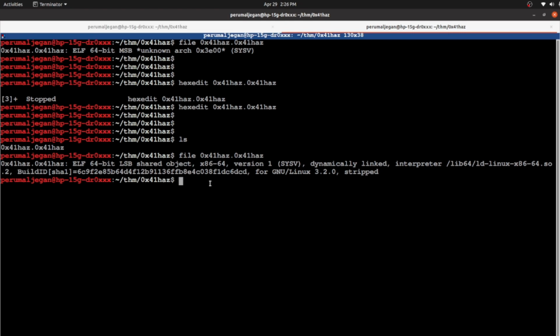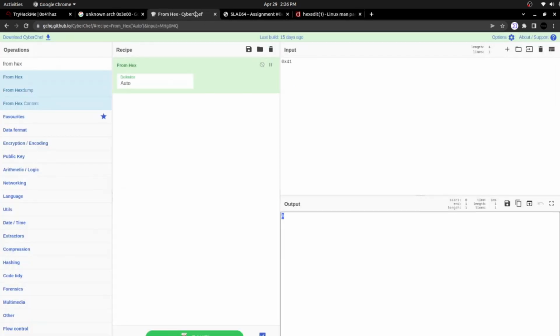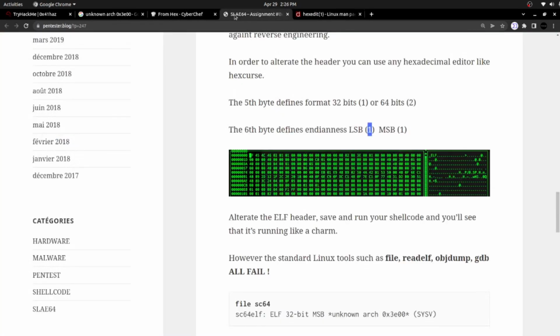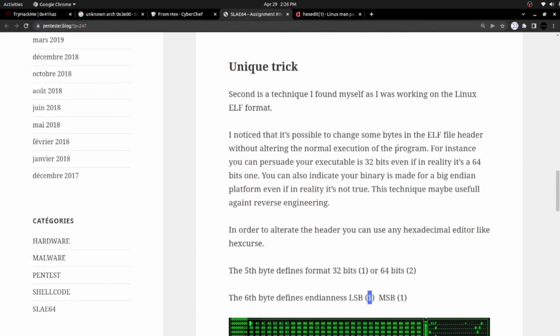Before that, you need to understand one more thing. I noticed that it is possible to change some bytes in the ELF file header without altering the normal execution of the program.